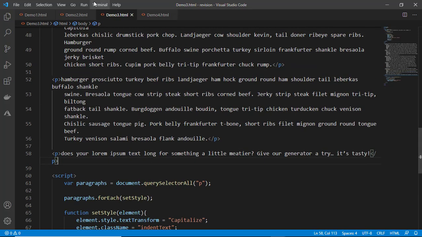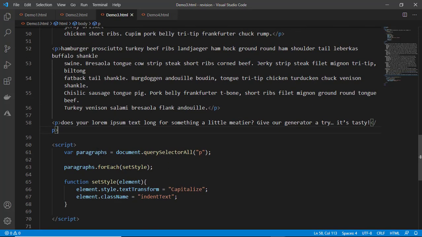To select all the paragraphs, we can use document.querySelectorAll to select all the paragraph elements. So paragraphs is a NodeList of HTML paragraph elements.